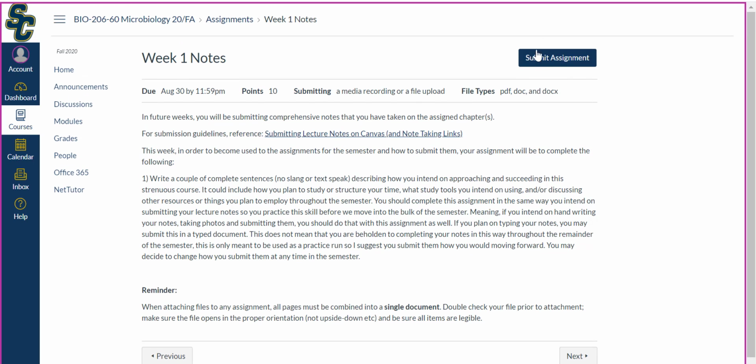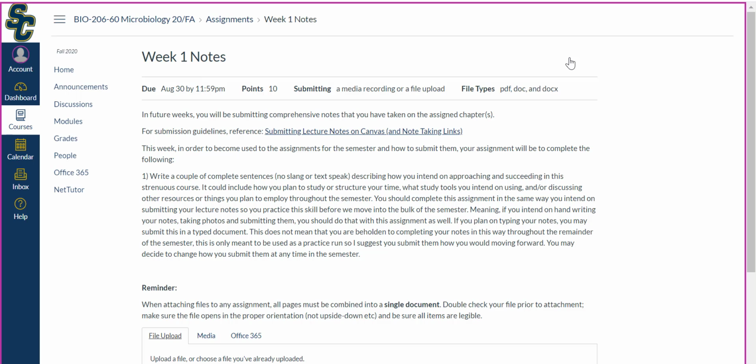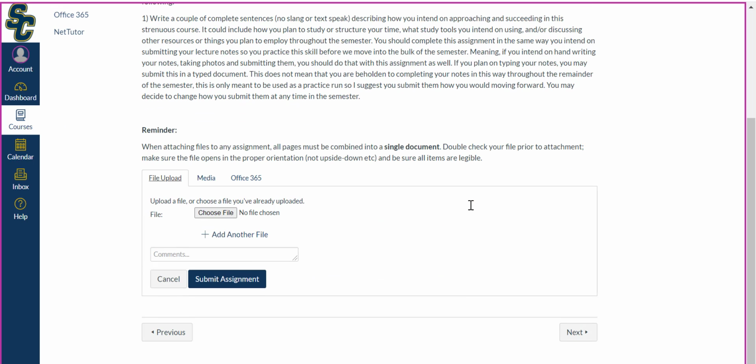So an assignment works where you would click on Submit Assignment here. Then down here, you can see it opens up, and it's just like attaching a file to an email. You can choose the file from the computer. You can choose it from your Office 365. So if you've saved it in your Office 365 through ST4, you can choose it there. And then you can also choose media if you had made media on the Canvas platform here. Most often you'll be choosing a file. It'll open up your computer files. You'll click open and it'll show your file attached here, and you'll click submit assignment.